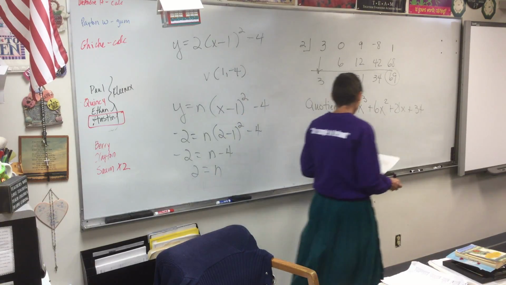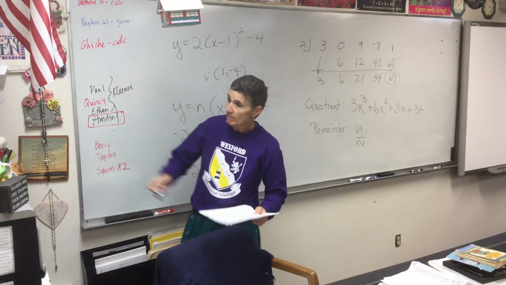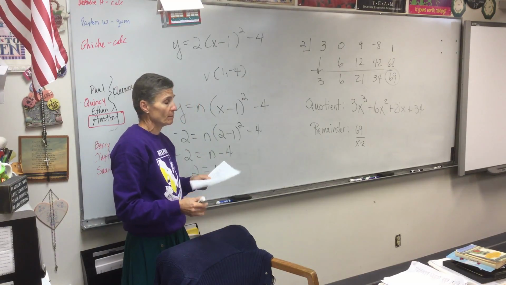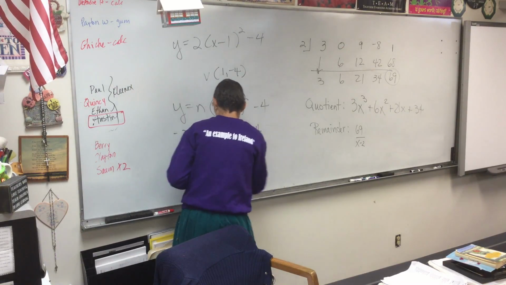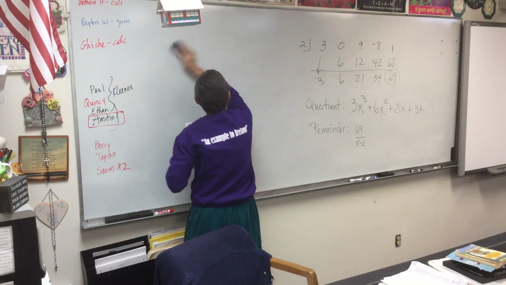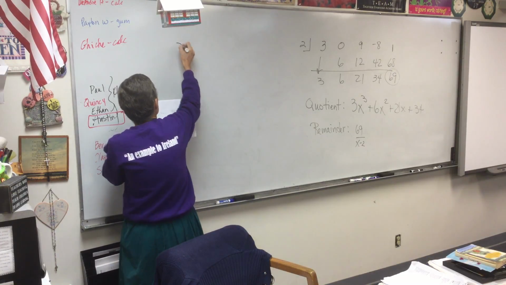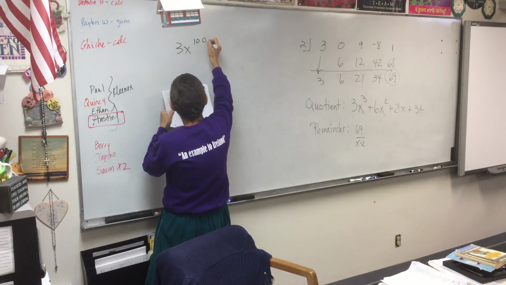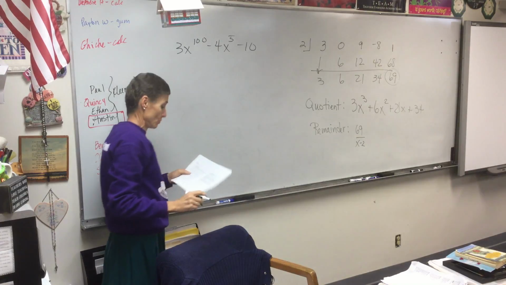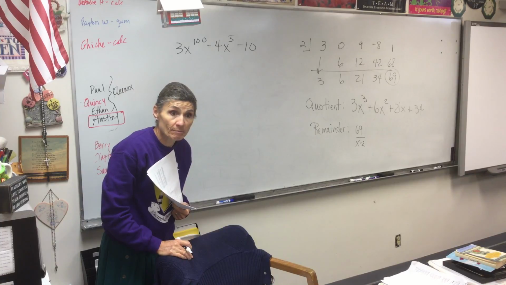All right, number 4. Find the remainder. Now, I know what some of you are thinking. You think, oh, another division problem. I don't think you want to do that. Look at that power. I don't think you want to be doing division. I know I don't. So what am I going to do if I just want to know what the remainder is? I don't want the quotient. I just want the remainder. What am I going to do? Plug in. What am I going to plug in?